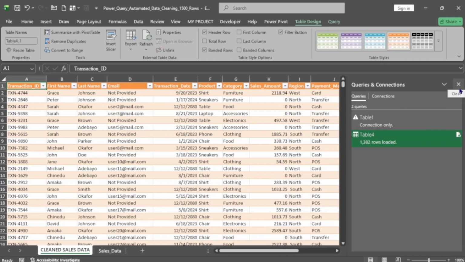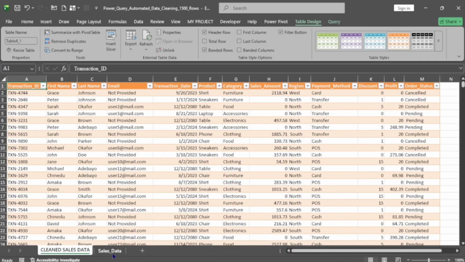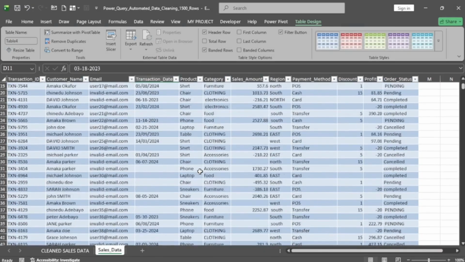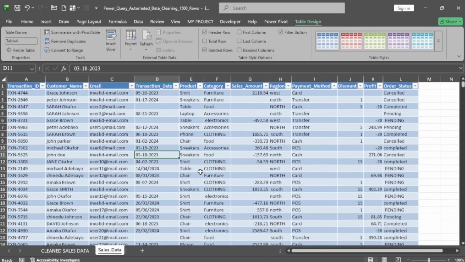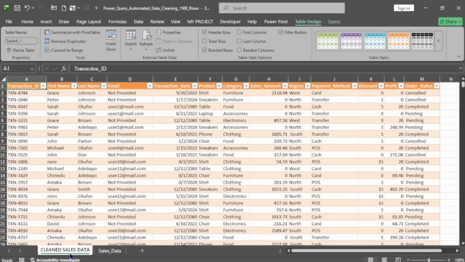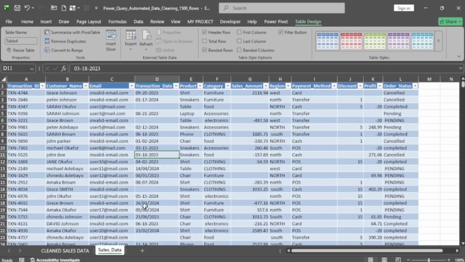Now, what if you receive fresh data of the same sales report? You receive a new sales report like this, and you need to add it to your data set and let the analysis you have done with it update. What do you do? What you do is simple, is to automate it. And to do that, I'm going to show you a powerful bonus tip, how you repeat the same cleaning with just one click. You don't need to clean it again and add it to this table. No, what you just need is to put it right on this table, and then you do that with one click. And that is the bonus tip for this video.